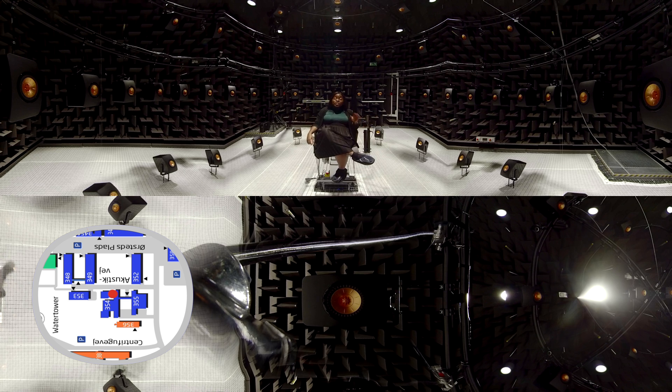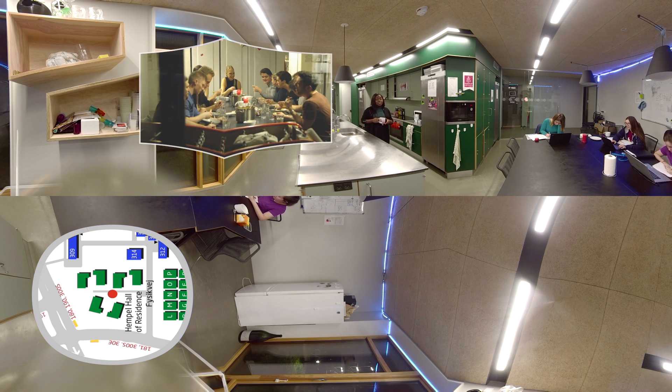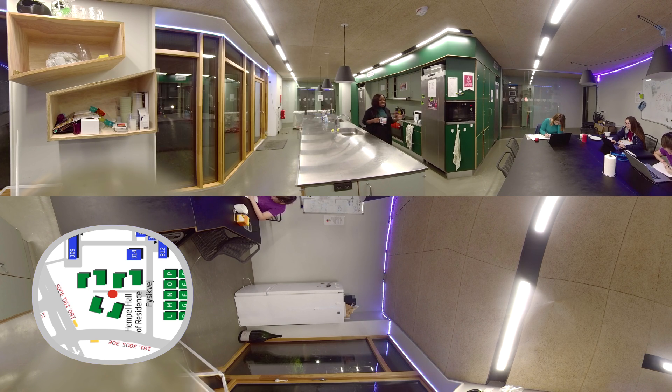Now we're in this really cool futuristic sound lab. This is an example of some of the state-of-the-art facilities DTU students have access to, whether your study line is in biomedicine, mechanical engineering or sound and acoustics. There are several dorms situated on and around campus, which has some obvious benefits. I think it's really nice to live right next to your friends, and living in a dorm feels a lot like living in a community. Campus facilities, supermarkets and transportation services are within walking distance. I personally love the freedom of it, and you get to meet so many people from around the world and Denmark.